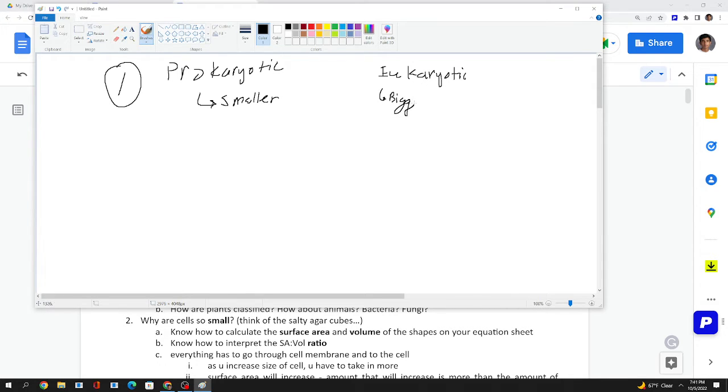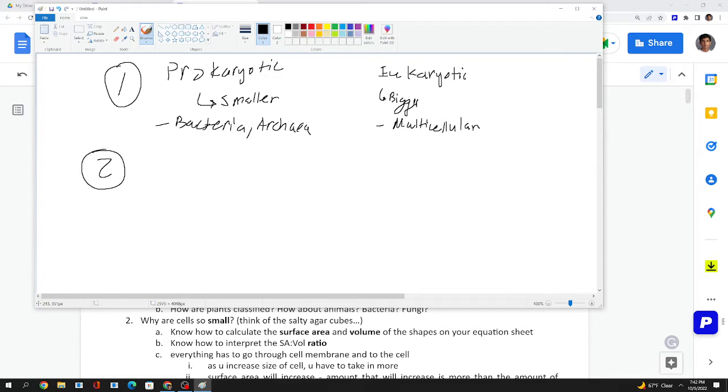Alongside this, you're going to see that eukaryotics are going to be in multicellular organisms, okay? So that's kind of like the second difference. They're going to be in multicellular organisms. Humans are primarily made up of eukaryotic cells. We may have prokaryotic bacteria in us, but that's kind of besides the point. Again, eukaryotic, multicellular. Think animals, plants, fungi, humans. We are all made up of eukaryotic cells. Prokaryotic, on the other hand, is really bacteria and archaea. This is kind of a Unit 1 review, but it's still kind of good to know.